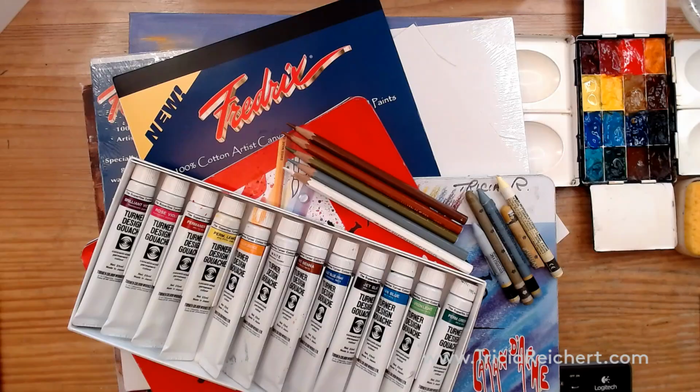And the materials list for this demo, you will find on the site. If you go to the menu on that front page, you'll be able to see a section called Portfolio. And in there, you'll see my materials list for watercolor classes and also for this demo. So you can download that if you'd like to. And I'll talk a little bit more about the supplies along the way. So here we go. Let's go over to the table and see what we're going to work with today.